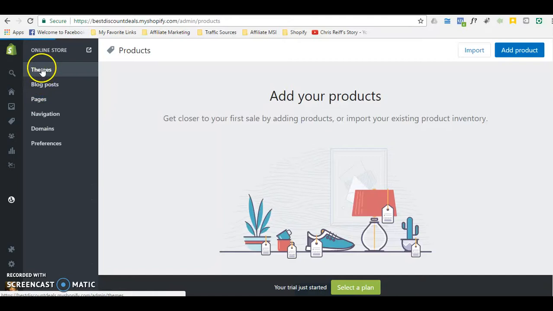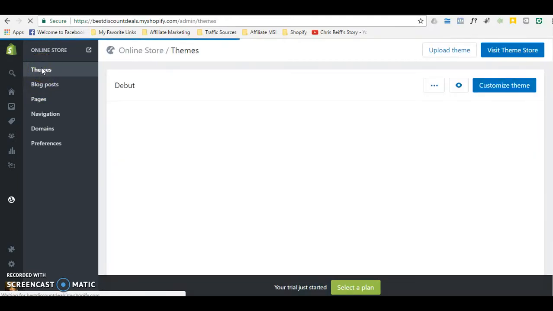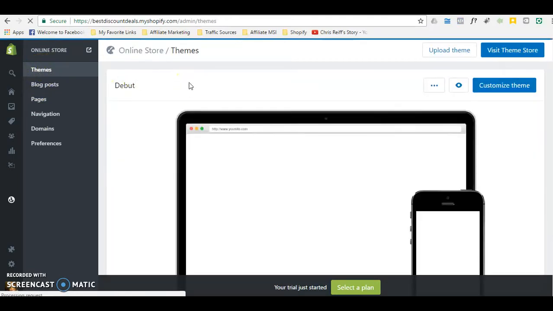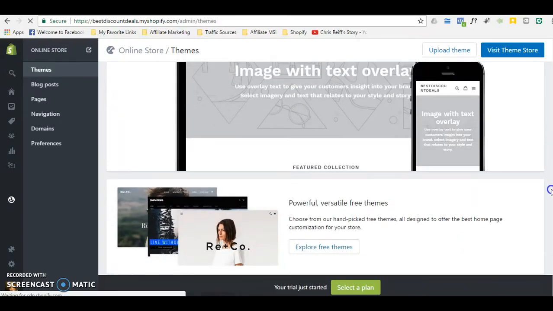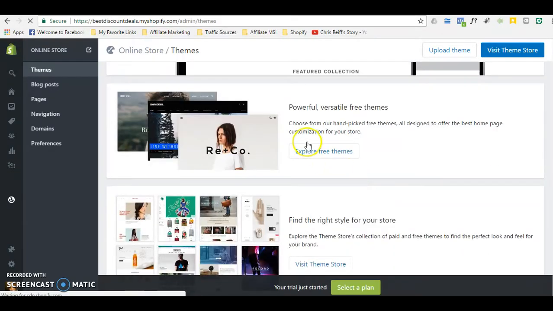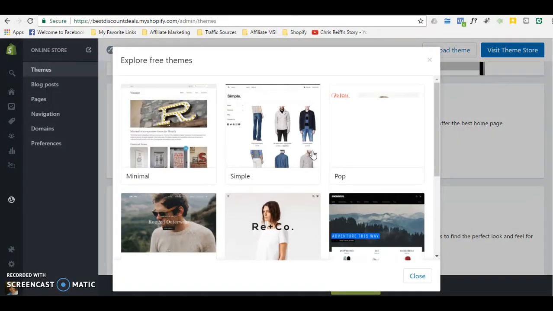It's very important that you have the right theme, because sometimes themes can affect your conversion rate. You want to set it up in such a way that it looks professional. One of the themes that I used that I thought was really good, some of the themes are actually free. So you see how Shopify is giving you the opportunity to create a store for no money down, and once you start building out your store and getting those sales and your profit, you can use that money to then put back into your business.